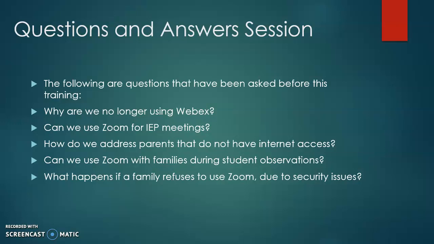How do we address parents that do not have internet access? For parents that don't have internet access, there is a phone number that is given for Zoom meetings. They can actually dial in from a phone at home or a cell phone, and they can access the meeting without the need for internet.